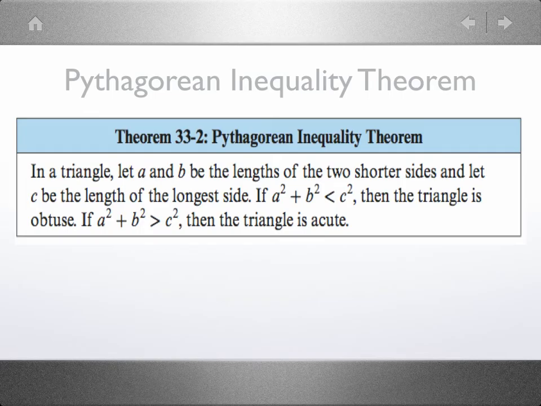Related to the converse of the Pythagorean theorem: if when you figure out a squared plus b squared, it's less than c squared, the triangle is obtuse. And if you draw an obtuse triangle and construct squares off of those leg lengths, you would see why in an obtuse triangle a squared plus b squared is less than c squared. If a squared plus b squared is greater than c squared, then it's an acute triangle.